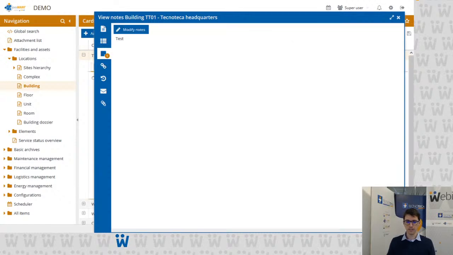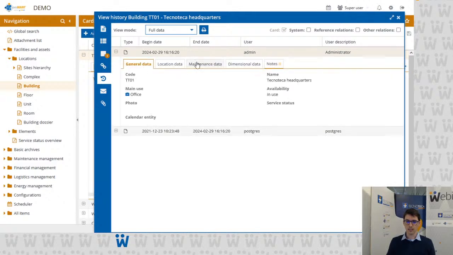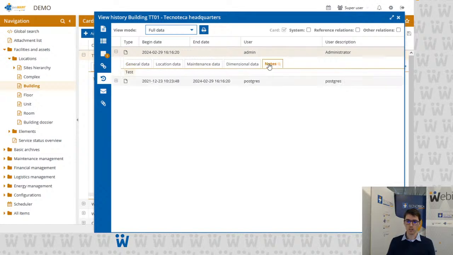I save. And now if I go back on history, I can see that in this history rows, there are changes in the nodes, highlighting that test was added in this version.